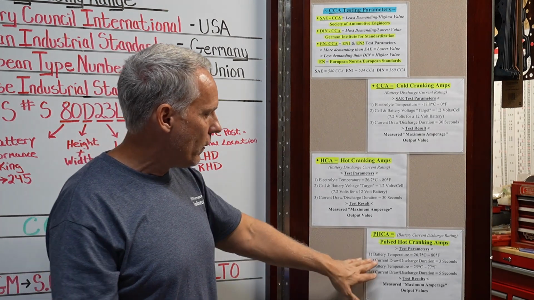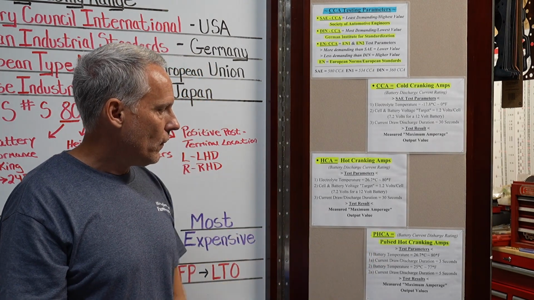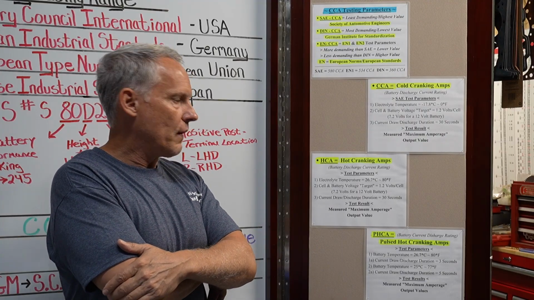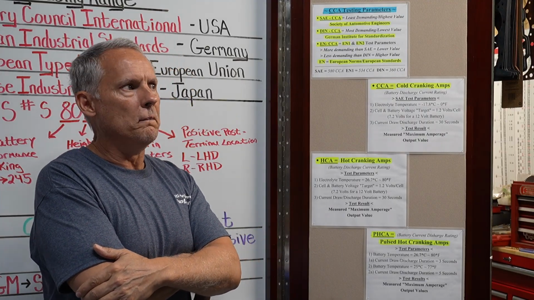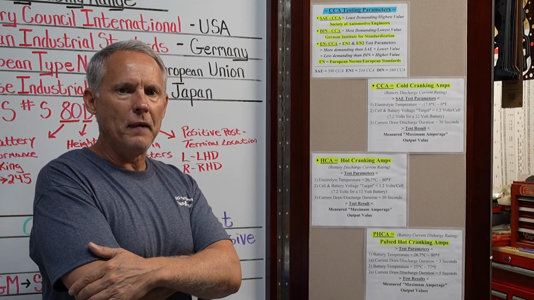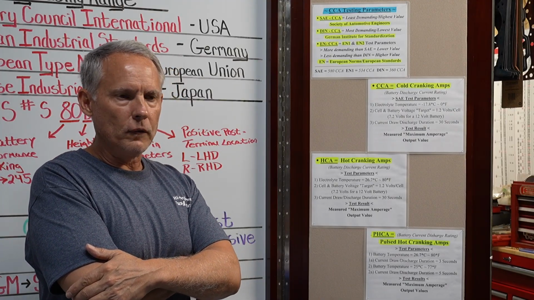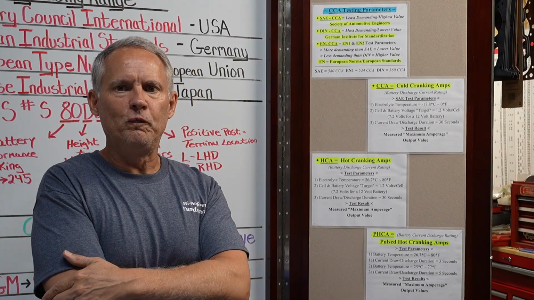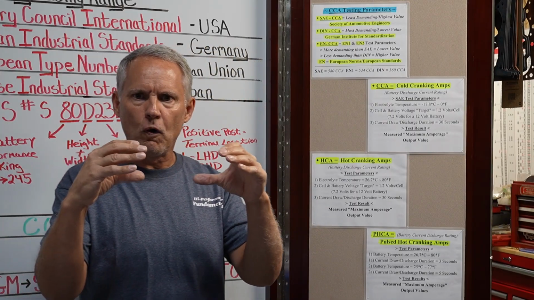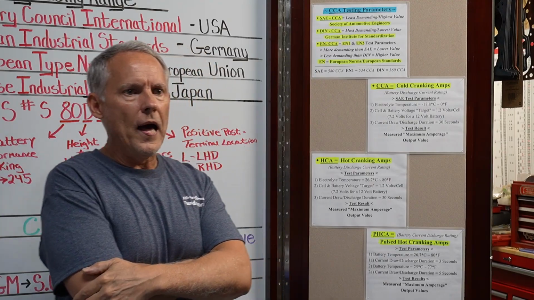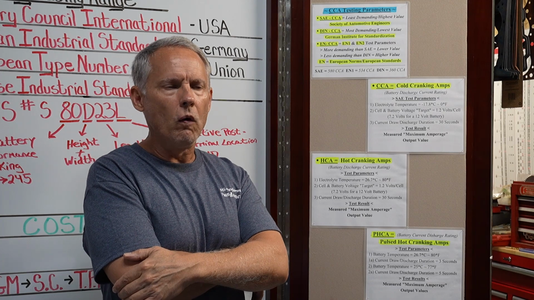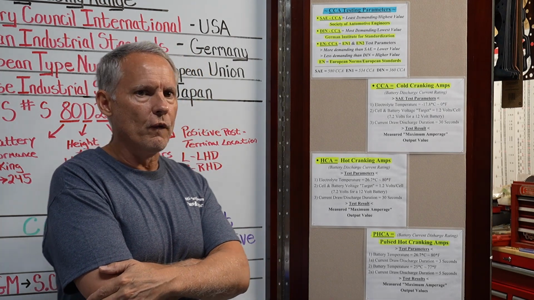All right, so one more: pulsed hot cranking amps. For the majority of my life I never even saw this. Recently, especially with lithium-based batteries, you're starting to see this a lot more. For those of you who have experience with those little lithium jump boxes, you may notice that even though the battery pack you're jump starting the car with is very small, it cranks the vehicle over very fast.